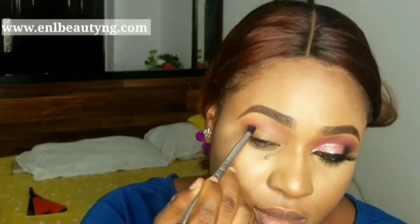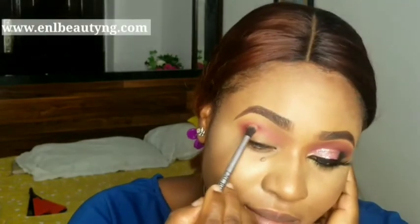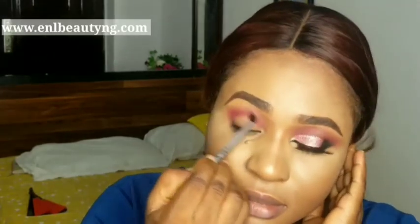I'm going in with the ENL Beauty 2-in-1 eyeshadow brush. The blending part of that brush is really dense, so it helps with a precise application. I'm blending with that brush just slightly beneath my crease area, at the beginning part of my crease, to achieve a precise application of the eyeshadow. The eyeshadow I'm using to do that is named Shire. I already showed you that. So I'm blending Shire all around my lower crease area using the 2-in-1 ENL Beauty brush.